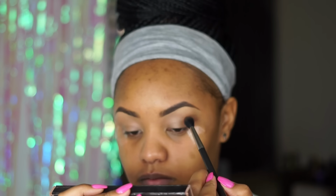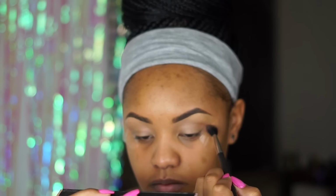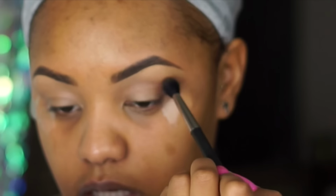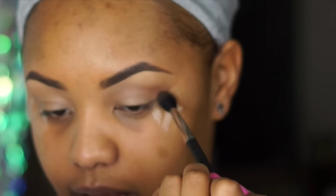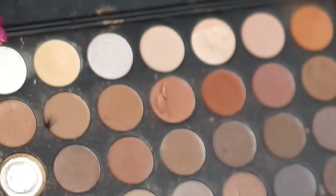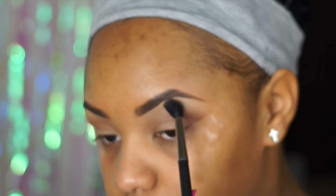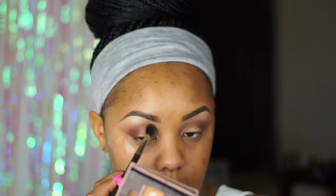Alright, for most of this look, I'm going to use my Morphe 35K palette. I'm going to pick up this brown shade here at the top. I'm using my MAC 224 to apply this color. I'm going to go back into that palette and pick up this bone shade for my brow bone. In that same palette, I'm going to go in with a deeper brown, and I'm going to place this in the outer crease. I'm just using my 224 to blend that out.